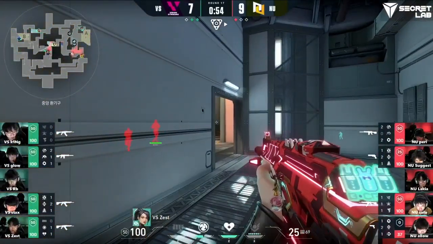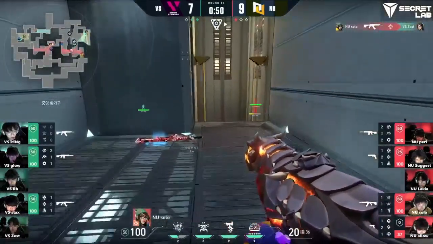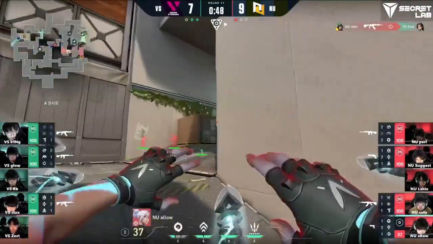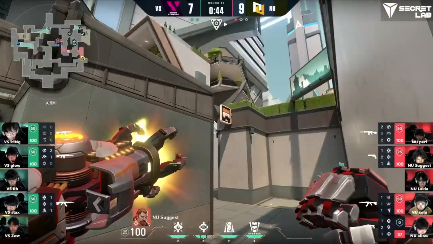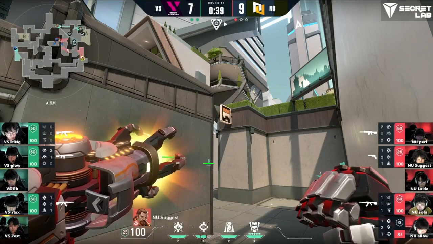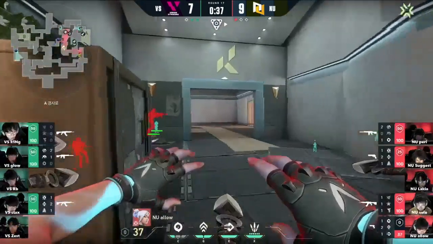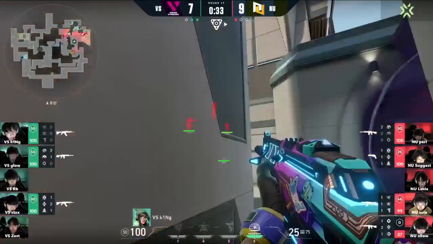Zest going to check mid again and going to find 2. Gets gunned down by Solo. It does get eliminated. I was going to say, if he gets a kill, has the res available, could just rotate back over and bring a teammate back in. But not to be this time around. So slight advantage now here for NUTURN as far as the numbers are concerned, but still weapons going to be looking considerably weaker. Everybody now pushing forward.